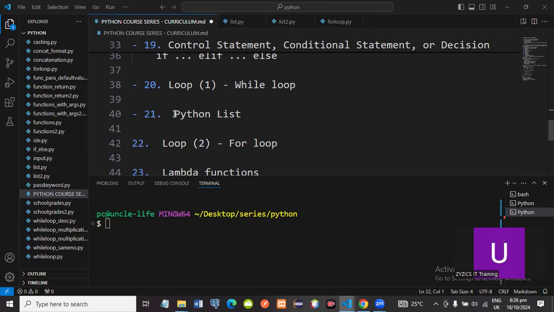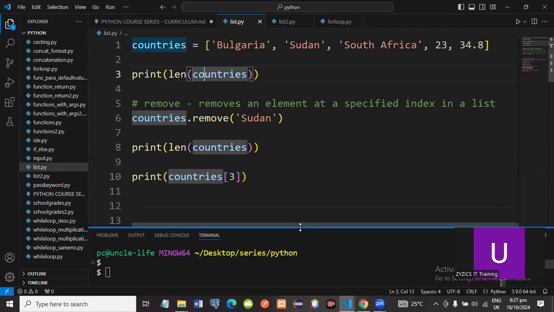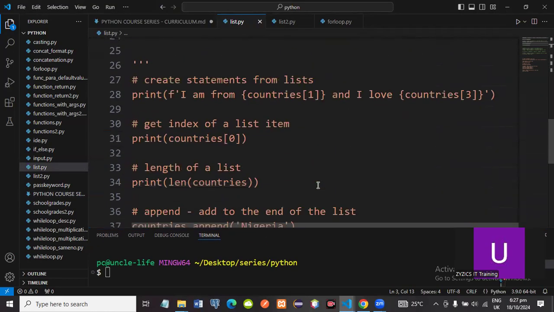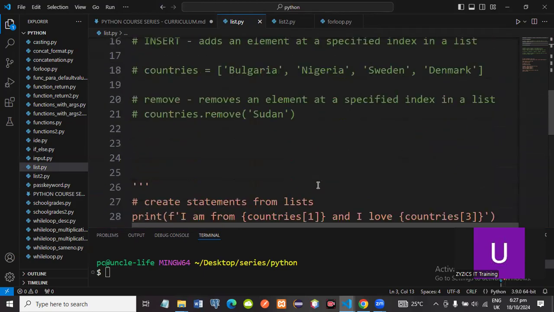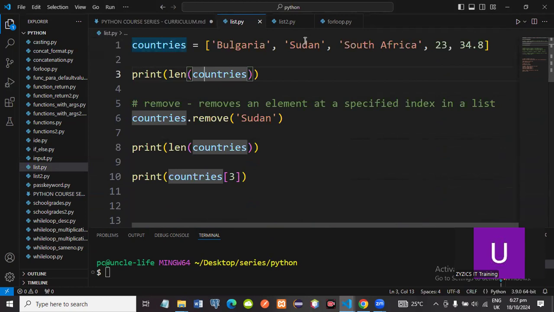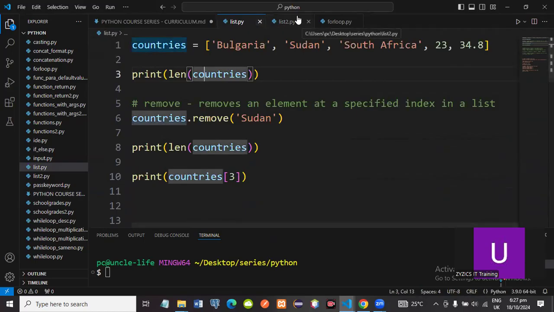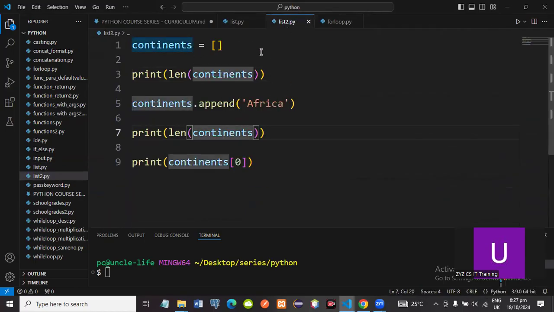All right, in the last part, we discussed Python lists and we took time to discuss how to create lists with elaborate explanations and some comments. You need to check out that video because it will be a stepping stone for you to understand this for loop. That's why we put it just before the for loop, after the while loop. So check out that video and also check out how we ended it. It's really an interesting video.